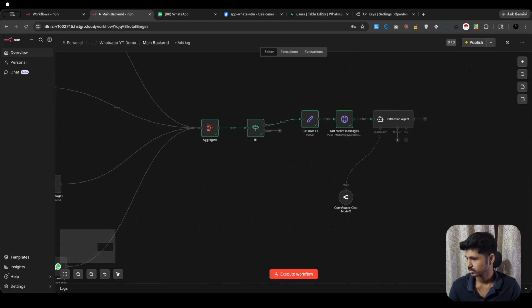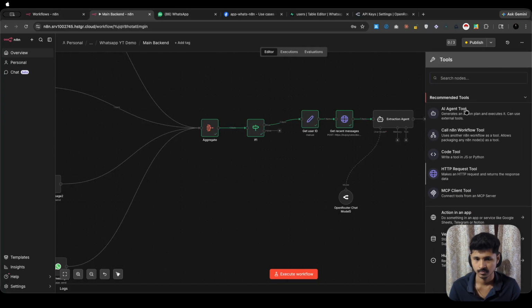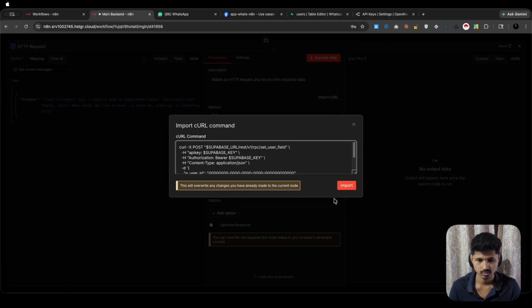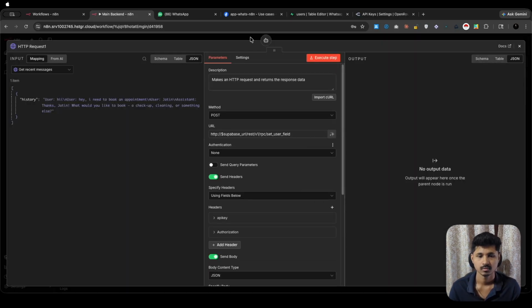Then after that, for the tool usage, I'll just add a tool. Now import the curl for this tool. Yeah, so I've imported the curl for this tool. So the tool is called set user field.